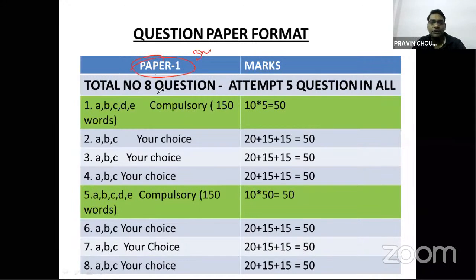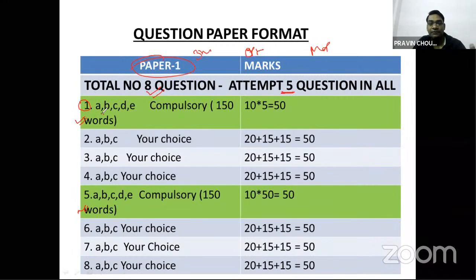In paper 1, you will see a total of 8 questions, and out of those 8 questions you have to attempt only 5. I'm talking about the optional paper. Paper 1 and paper 2 are more or less similar, with only one difference: there will be a map-based question, which is compulsory for everyone. This green highlight indicates a compulsory question for each and every candidate writing the mains examination in the optional. Question number 1 will be divided into 5 sub-questions.